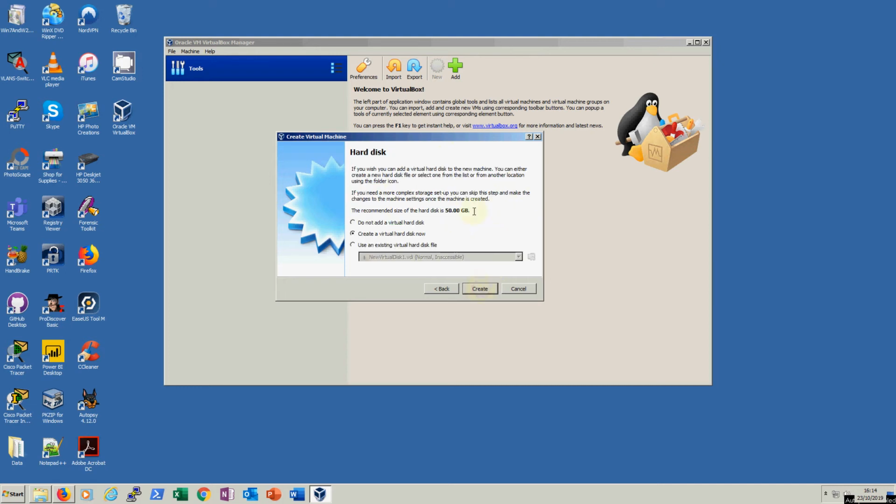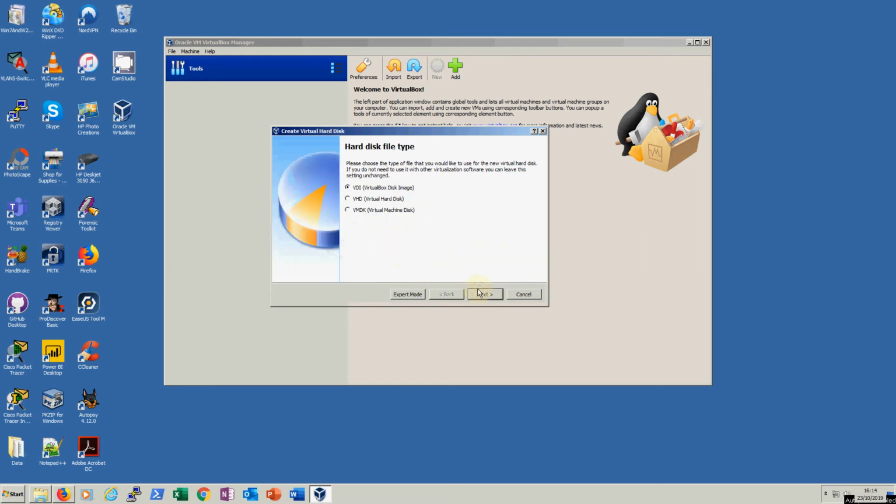Next, we have an option to create virtual disks. These are going to emulate what an actual physical disk would be. We don't need to create one just yet, but in this case we're going to create a virtual hard disk. Later in another video we'll look at adding more virtual disks. And we're going to create an empty virtual hard disk. It's going to be structured in the VirtualBox format.